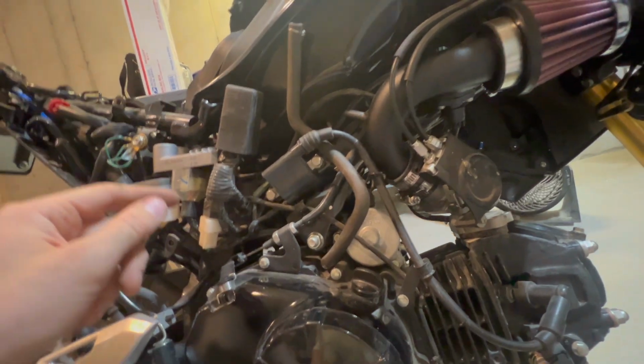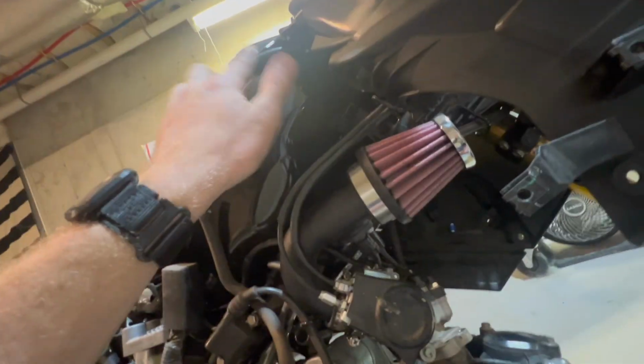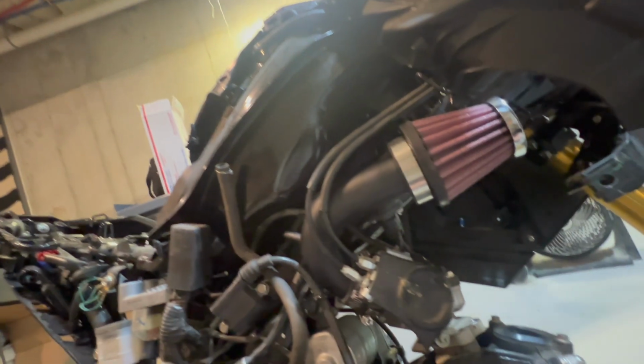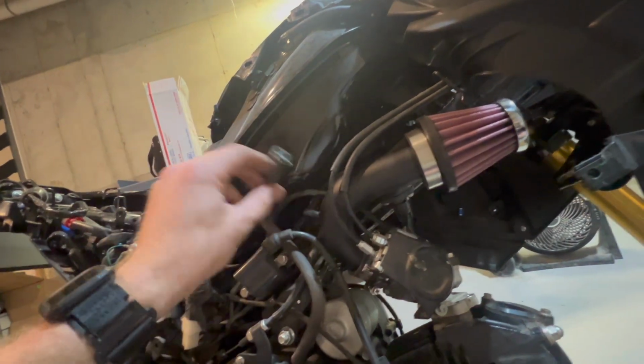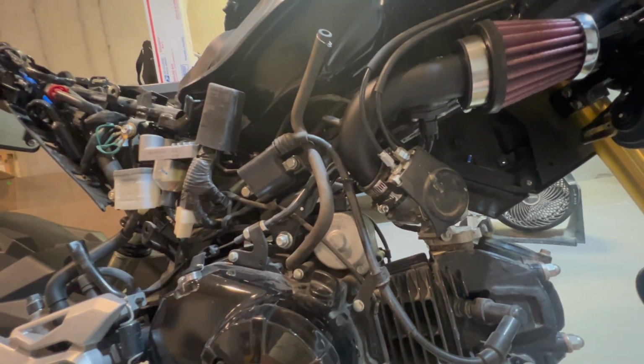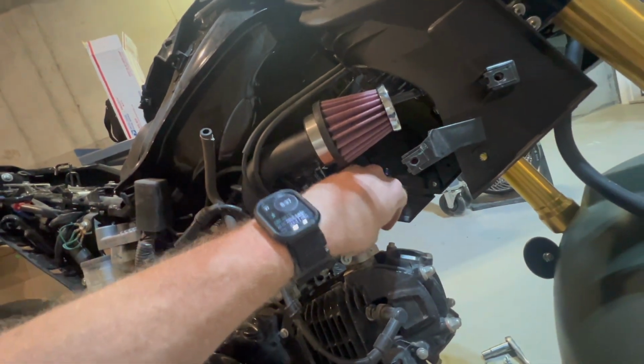And then there is another hose. It just hangs here. That actually goes to the fuel tank. It's like a breather hose. You just leave it alone. But once we get this hose on here, then I can start putting the bike back together. And so I don't forget, we gotta put these screws back in the top of the throttle body too.